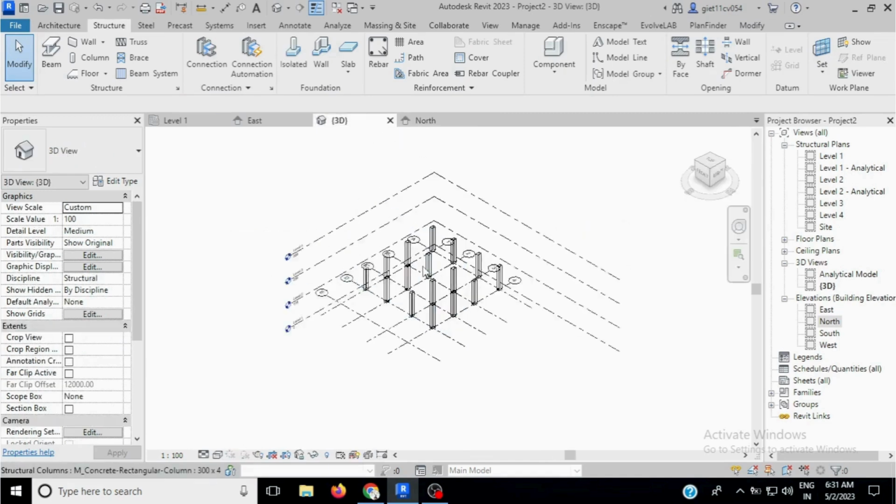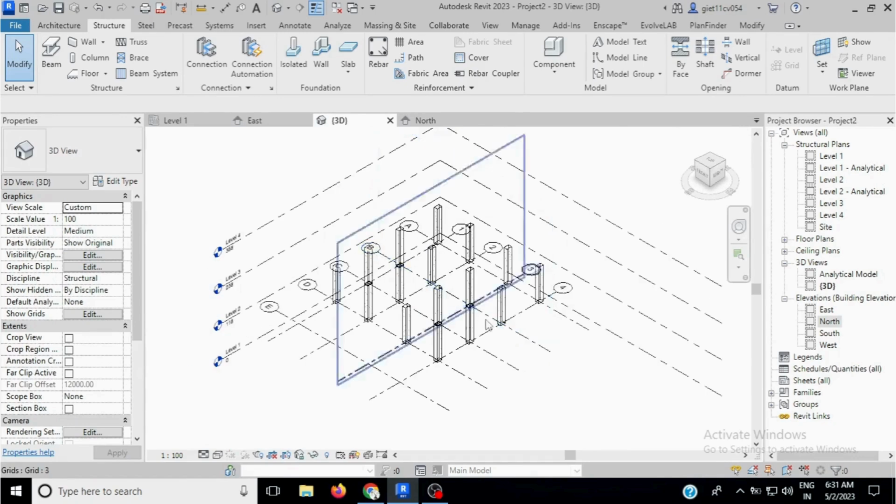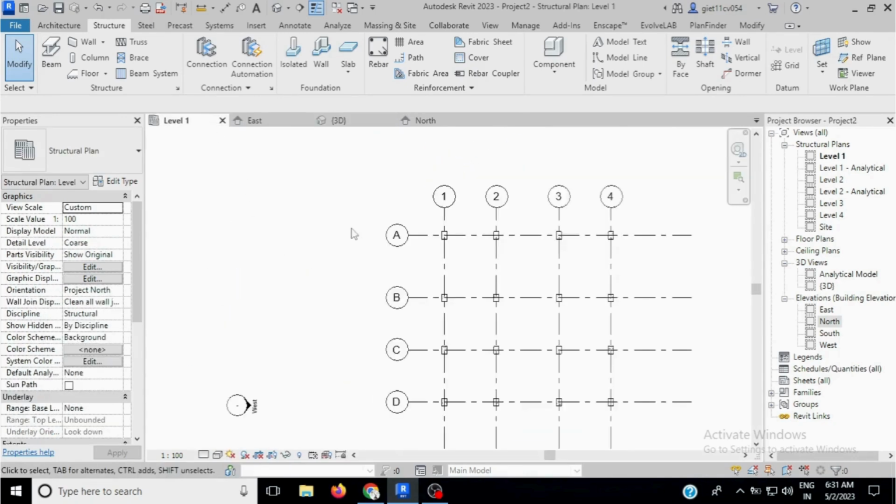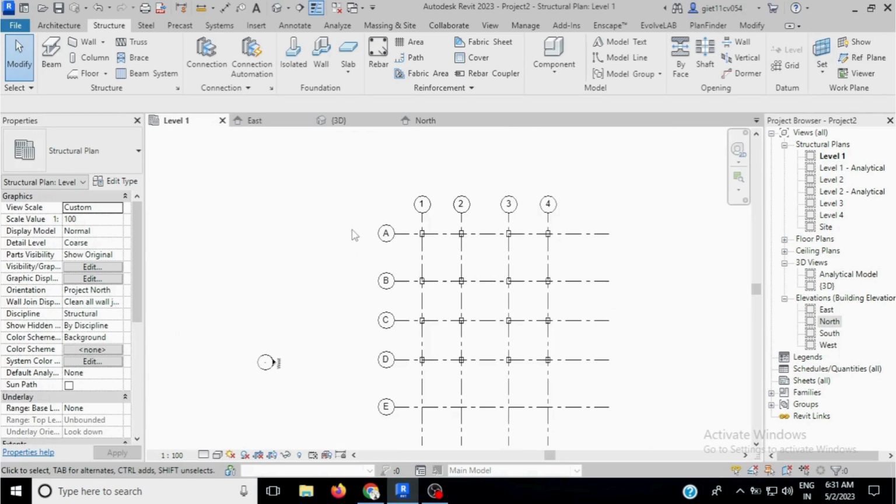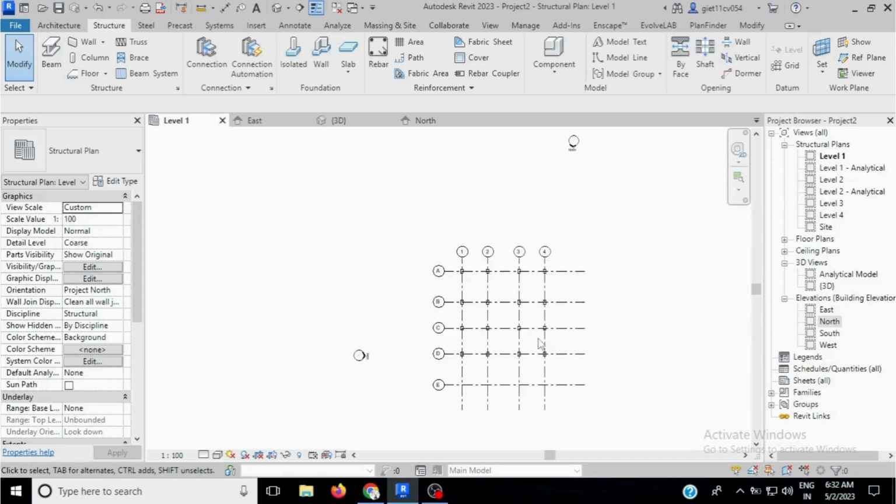Let's see in 3D. Okay, now the column has been placed.